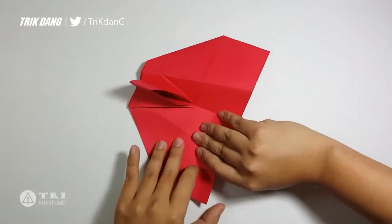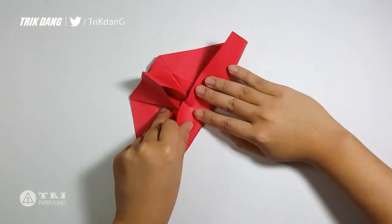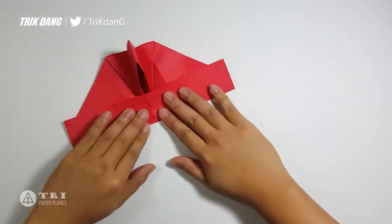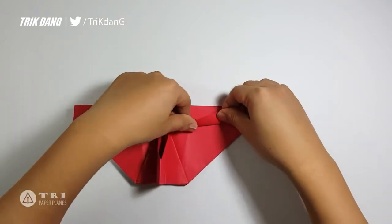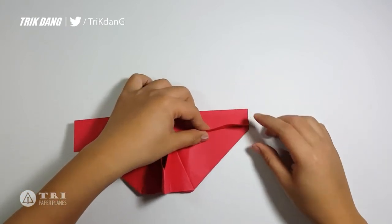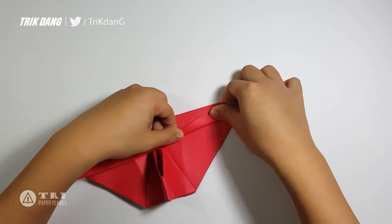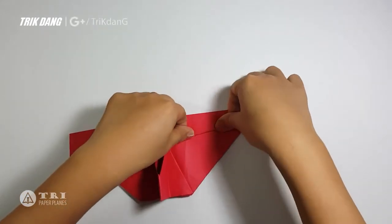So at the very end I will fold this up a little bit — you can see that — upward a little bit. I will fold both sides up; it should look like this. Then I will fold this one down — like something like this. I'll fold this down and match — start from the center crease here, you can see the center crease from the edge. Start from this point and just fold it down.